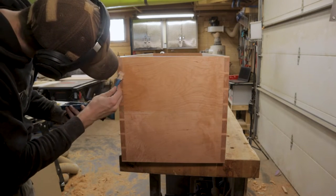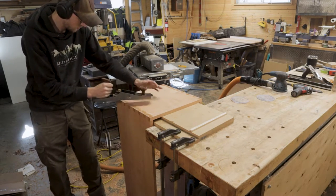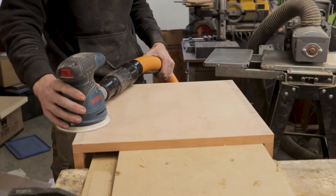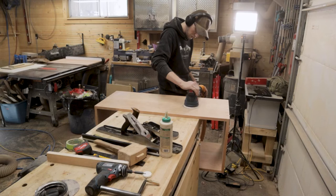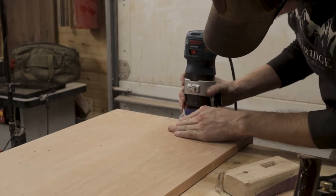Then, of course, because no one's dovetails are ever perfect, we're doing a little bit of crack filler, and then you can just again clean that up with the low angle jack. Then I can finish it all off with some 220 grit sanding just to clean up any of those scratch marks I left with the hand plane.